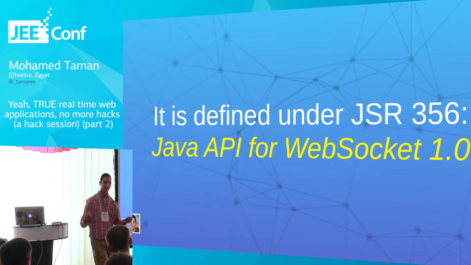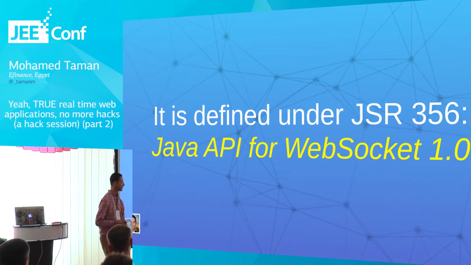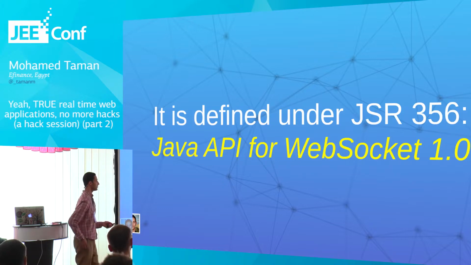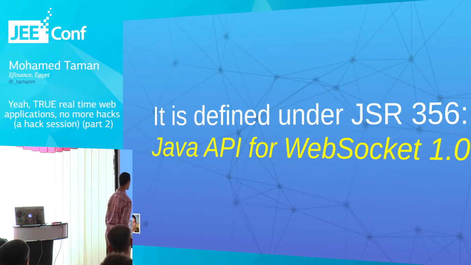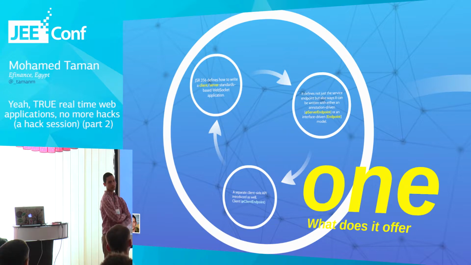It's now called configuration by exception. What does it mean? If you do some configuration, this is the exception. By default, you just write your component and it should behave normally. Like WebSocket, annotate your methods, and when you deploy it, it should work. If you need some extra configuration, this is an exception above the normal way of writing your code. So concentrate on your business. It's defined under Java Specification Request 356. This is the API for supporting WebSocket version 1 in terms of JSR.